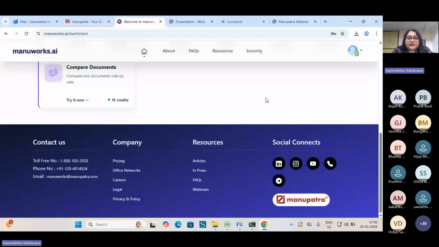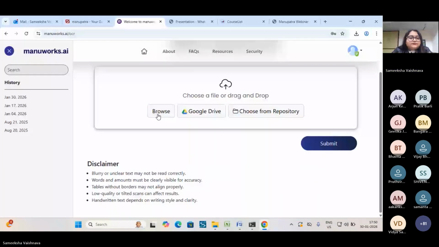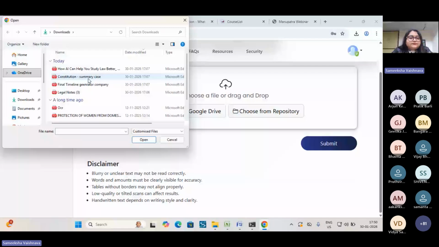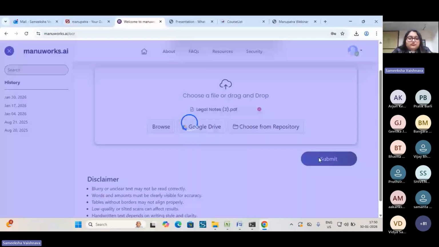So for criminal, I have taken that example. Let me go to OCR. Let me browse legal notes. So these are handwritten notes. These are the notes which I want to copy and paste in Word format, because I am someone who generally makes notes on the laptop, and I want to make a separate file for that.